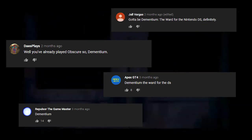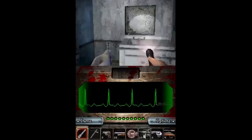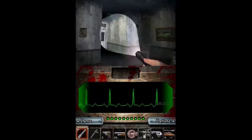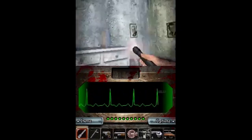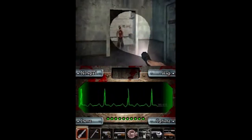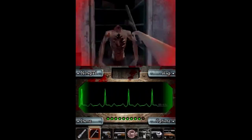Number 3: Dementium. Growing up on survival horror games, you tend to play them on certain systems — PC, PlayStation, Xbox — they all had a ton of scary games. Even the GameCube had some good ones. But this entry surprised me because I didn't know about it until you guys told me, and I was shocked to find out that Dementium is a survival horror game for the DS — not the 3DS. This game is really impressive because it showed off the capabilities of the system really well. The visuals are a perfect blend of Resident Evil and Silent Hill. It plays like most first-person horror games, so think of having a little Amnesia game in your pocket. The number one complaint across the board is that the game is really short, but for some people, that's actually a good thing because there are a lot of games to play.